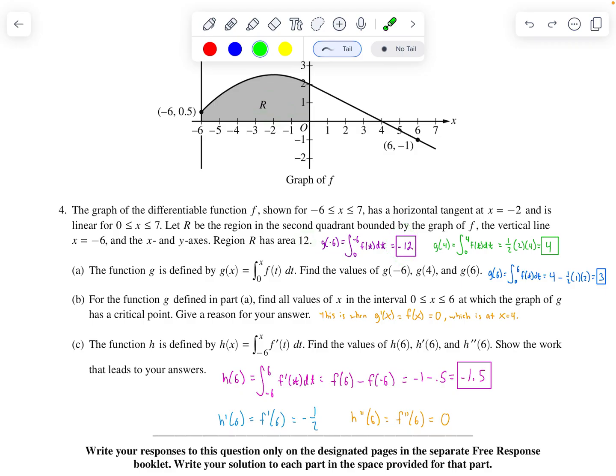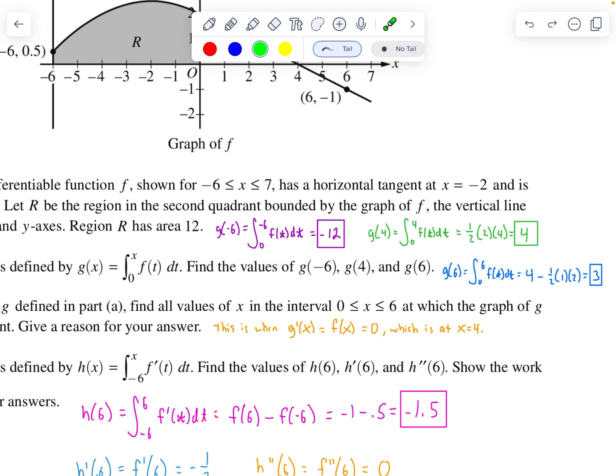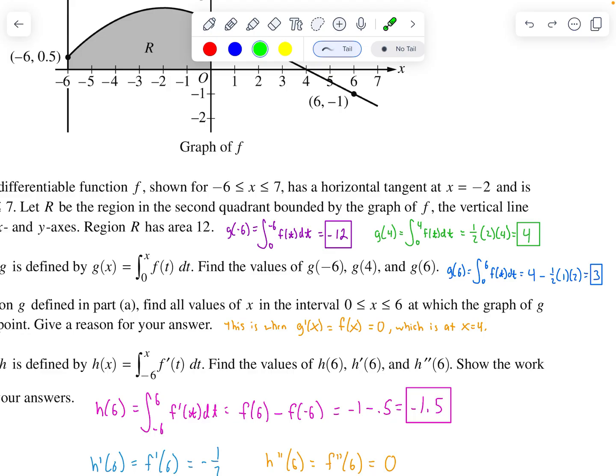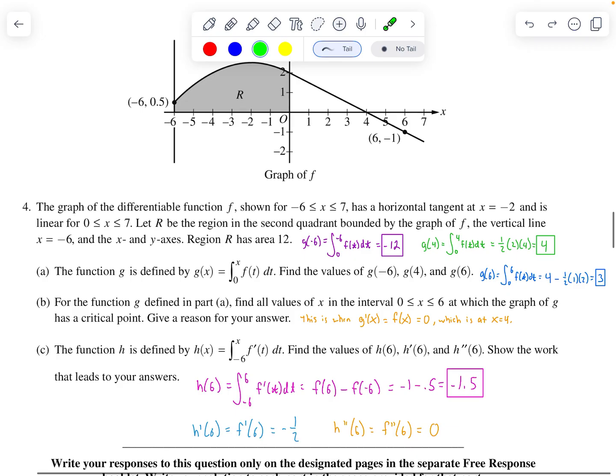And then g of 4 is the integral from 0 to 4. So you can just find the area of that triangle. Make sure you show the calculation here. That's worth a point, so don't just write the integral equals 4. Show the calculation. And then same with g of 6. For g of 6, I took this area, so I showed it a little differently than the rubric. I took this area, which I already knew from the previous answer of 4, and then I subtracted this area, which I showed right there. Because we're just doing integrals of f to find values of g.